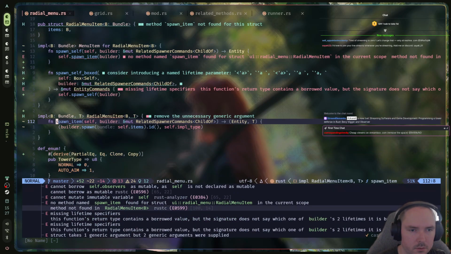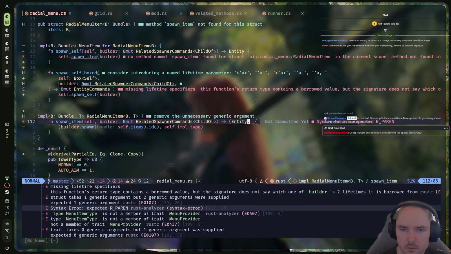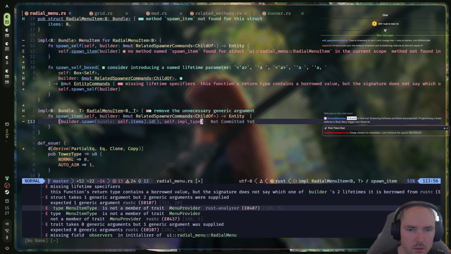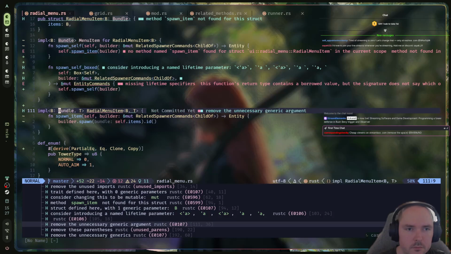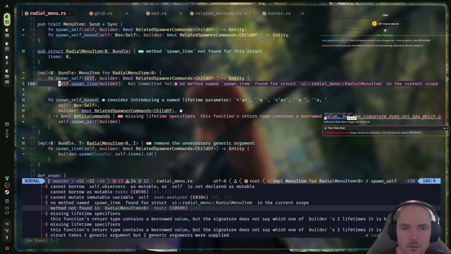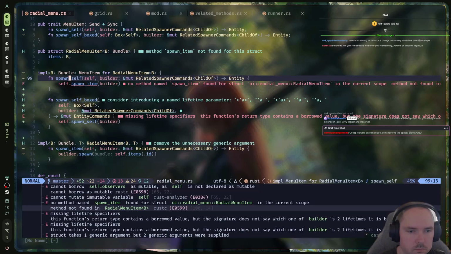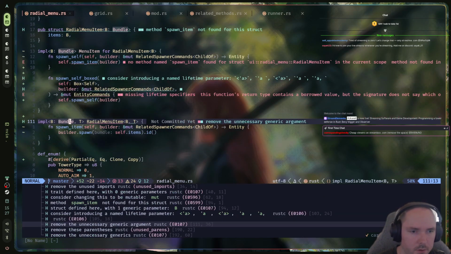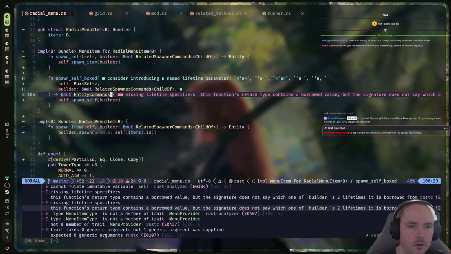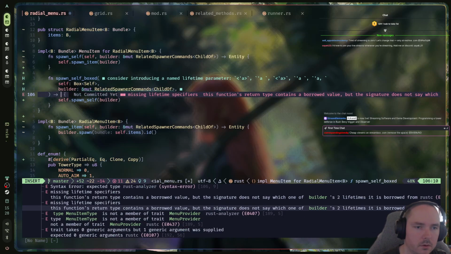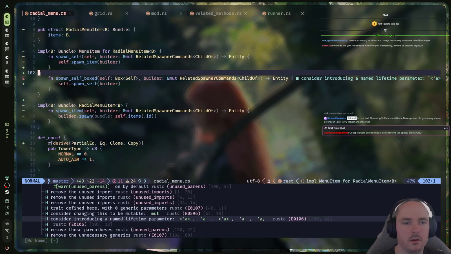Now we can go in here with spawn item. It's because it's still things, yeah. And of course here we want entity as well.